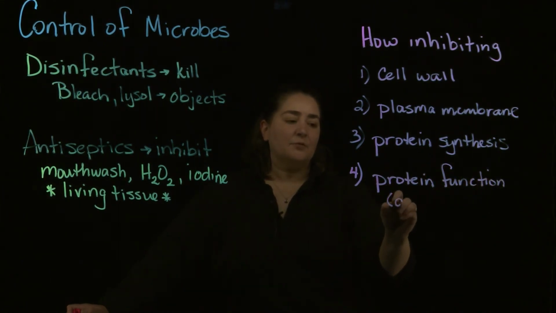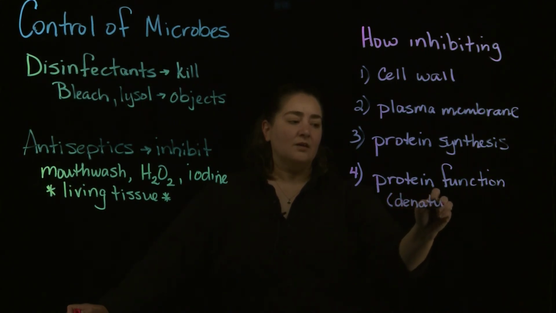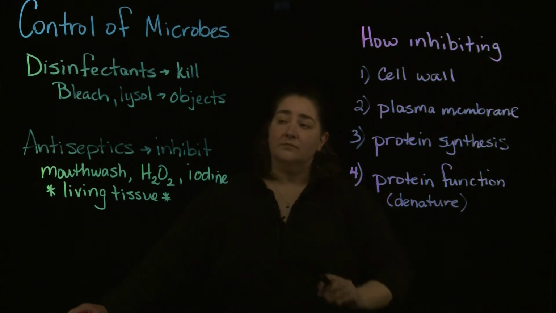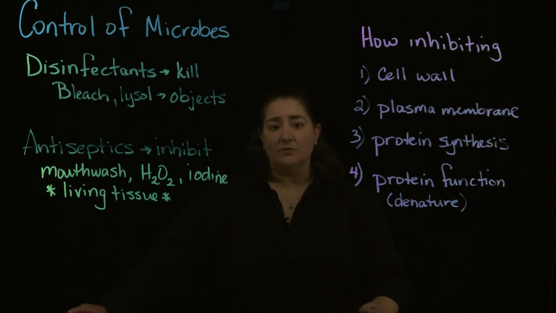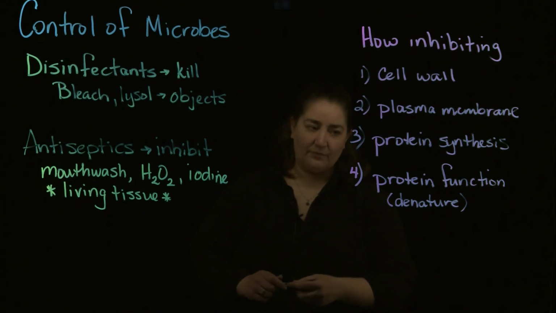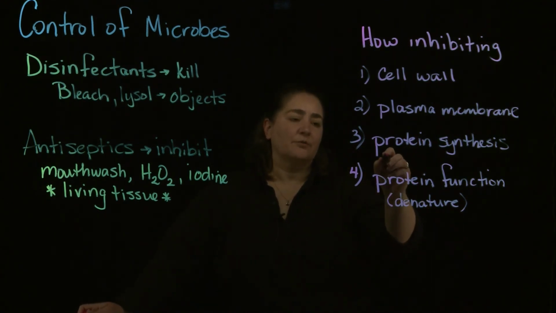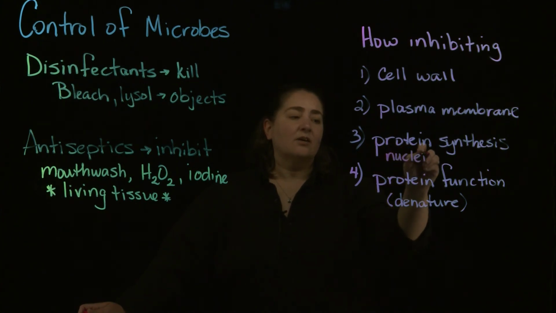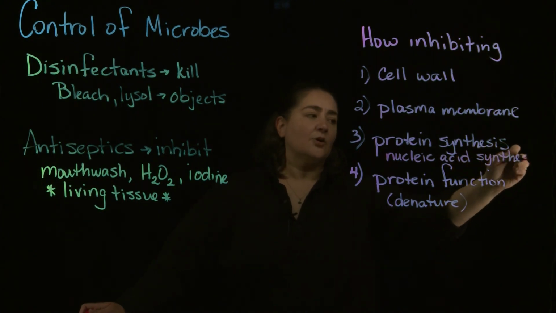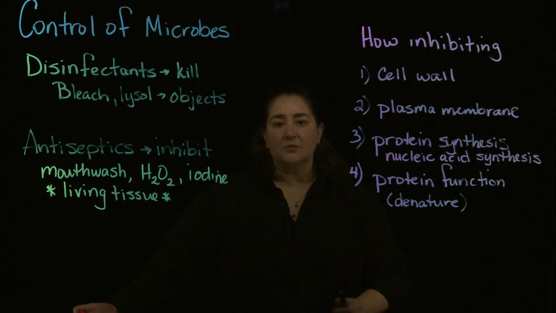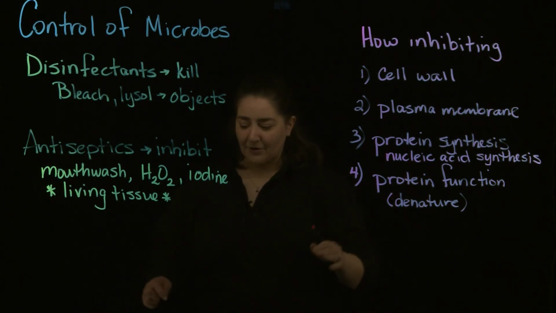The other way to interfere with it is going to be in how the protein functions, all right? Typically what we're talking about here, whatever that reagent is or that chemical that you're using, it ends up denaturing the protein. So if you denature the protein, it falls apart, doesn't work. That's going to inhibit growth, all right? I should also put under here with protein synthesis, it can also interfere with nucleic acid synthesis. So in terms of nucleic acid synthesis, we're talking about inhibiting the process of mitosis for those bacterial cells. All right. So that's kind of how you're inhibiting.